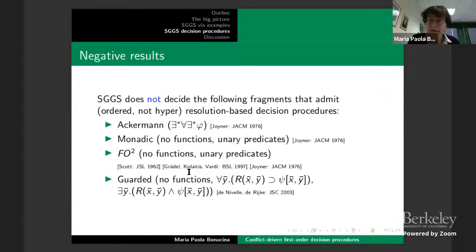The decidability results, on the other hand, have been obtained for sign-based semantic guidance, that is assuming either I plus, which makes true all the positive literals, or I minus, which makes true all the negative literals. And also the decidability results have been obtained for this sign-based guided interpretation. With those, we know that it does not terminate because we have the counterexample. With some other Herbrand interpretation, we don't know actually.